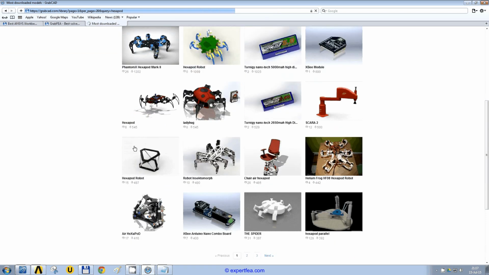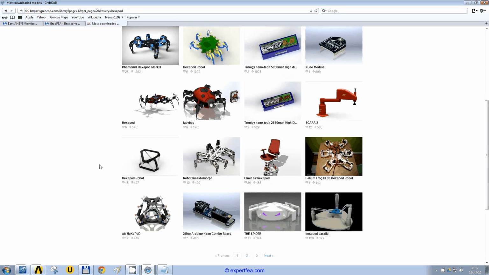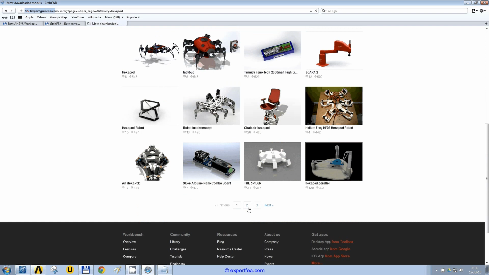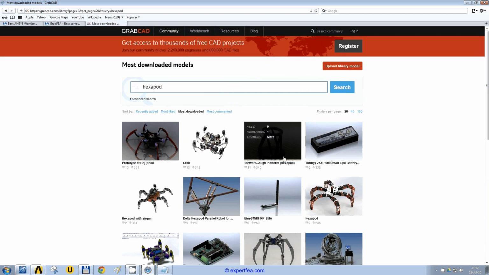This is one file that we downloaded, hexapod robot. And this is the second file, Stewart Gough platform or something like this.